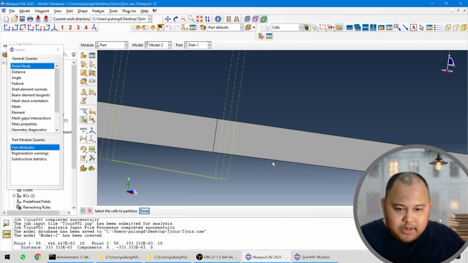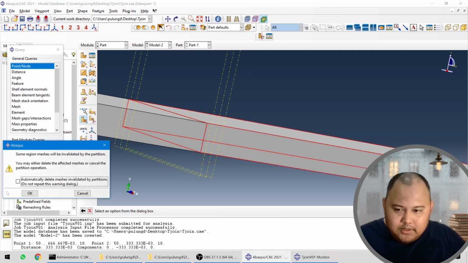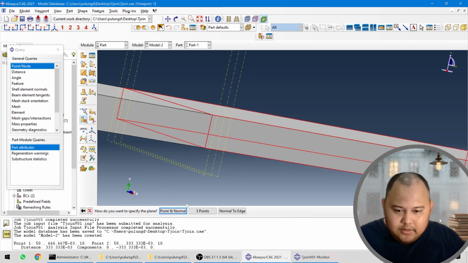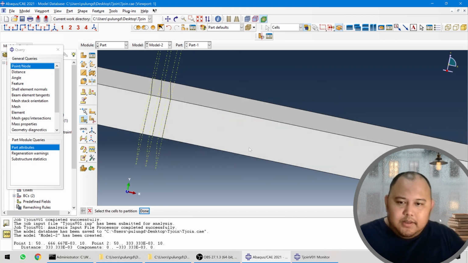You might not understand what I intend to do, but just follow this. I think it's worth the wait. No, not this one. Using datum plane, threshold, and choose this one, and choose these cells to partition. Choose this one, create, and choose cell, done, and create again, and choose this one again, and create partition, and you get it like this, right?